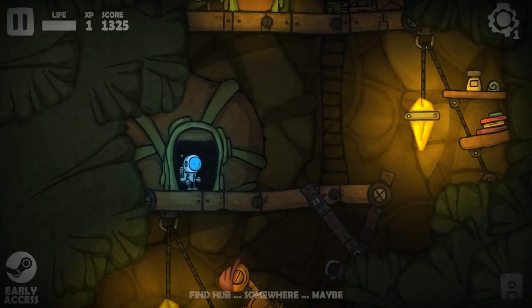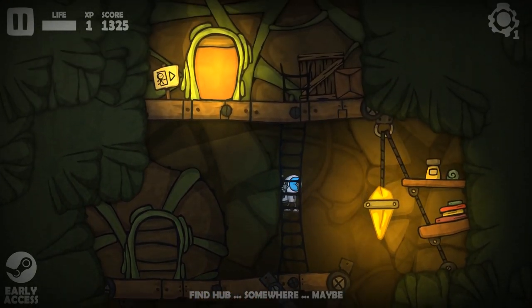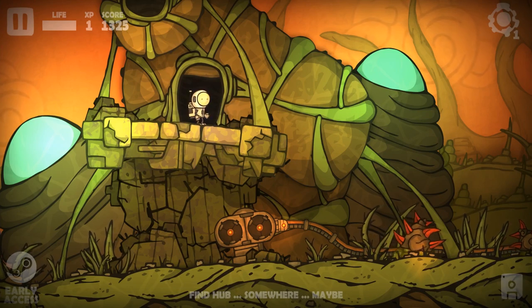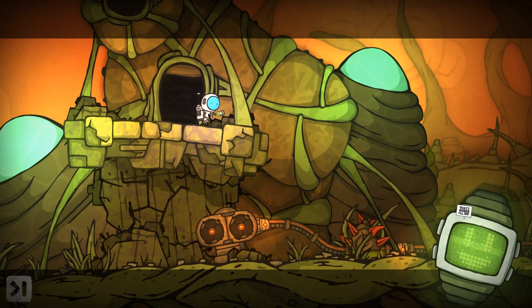All right, back in we go. Should I go up? Go see what's out here. Whee! Slow movement. Here we go. Oh, okay, this brings us right back up here. That's where I'll be. Huh?